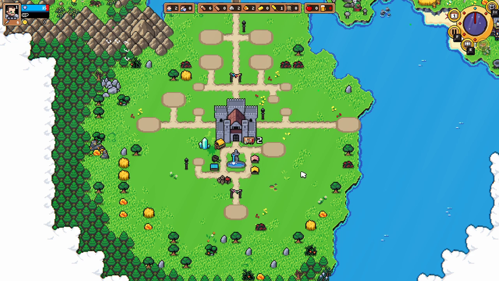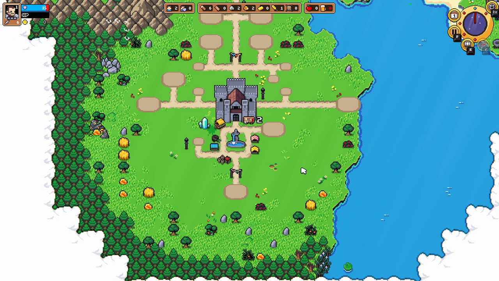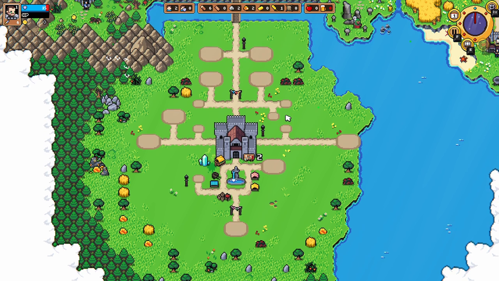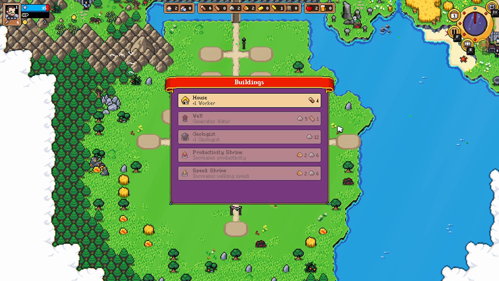Let's build a tavern first and foremost. No, I started with 6 wood. I think this is almost what I had. Anyway, let's start with the tavern. I would say let's put it over here. But you know what? I'm going to do what people have suggested me doing. Let's put it down here, which is this thing here.